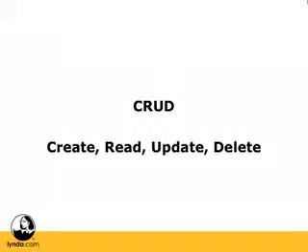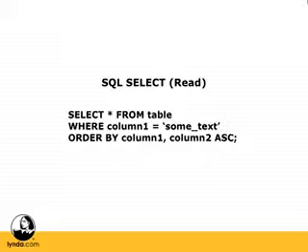We create records in the database, we read records back from the database, we update a record in the database with new information, or we delete it completely. And those are the four basic things that we're going to be learning how to do. Create, read, update, and delete. Let's take a look at the first one now. I'm not going to go with create. I'm going to start with read.